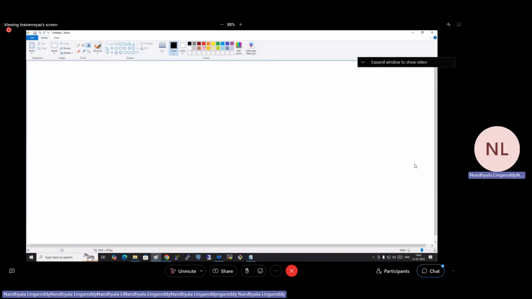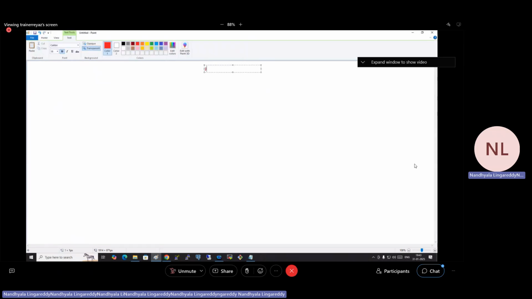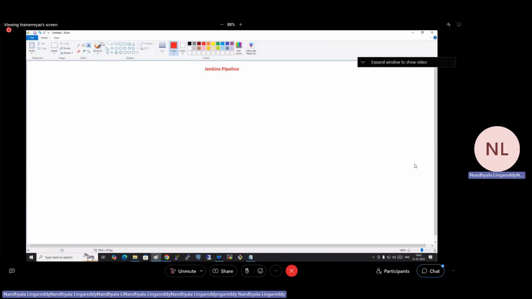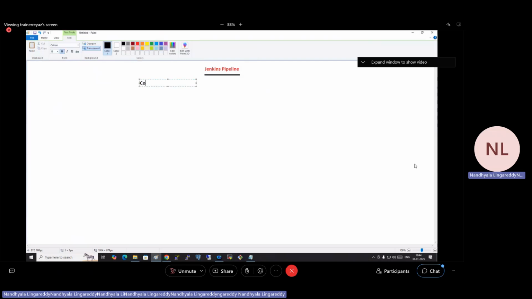Okay, so today let's start with Jenkins pipeline. As I told you, we have done the phases. What are the phases that we have here? Tell me. First one is code.